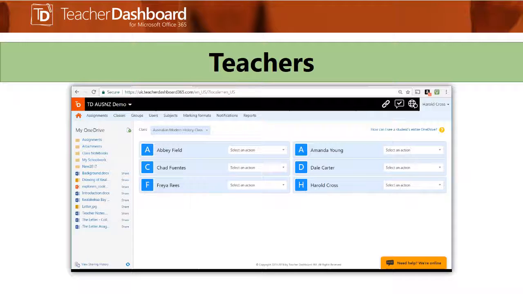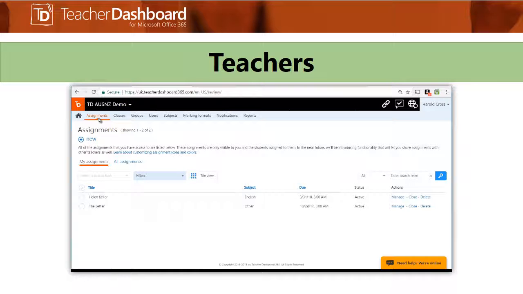Teachers, what you might find is that when you navigate to your assignments in Teacher Dashboard, if you have a look at your assignments in List View, then you might find that the due dates are not in the format that you would like them to be. In this example, for instance, I'm currently using the US setting, so my date format for my assignments is the month followed by the day followed by the year.